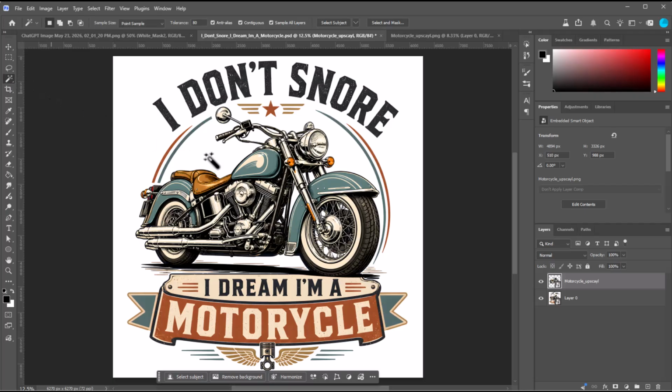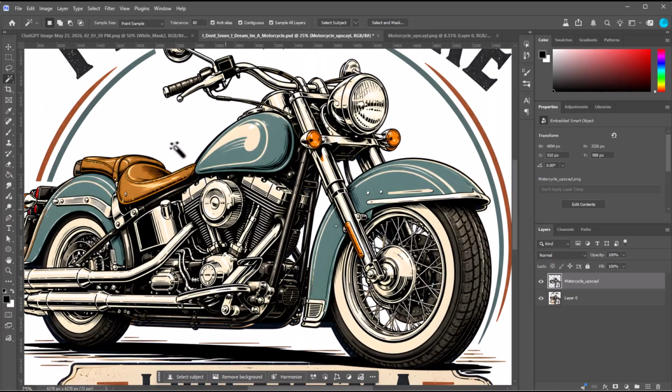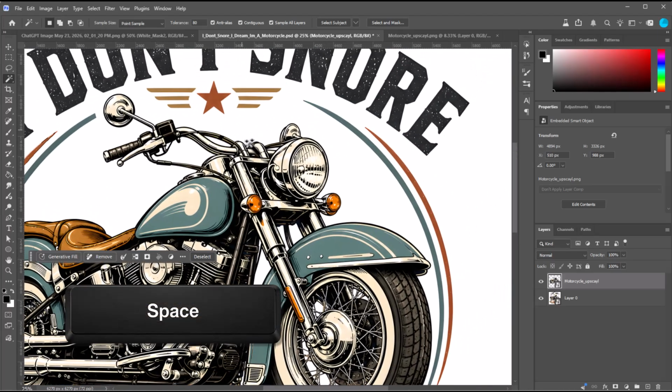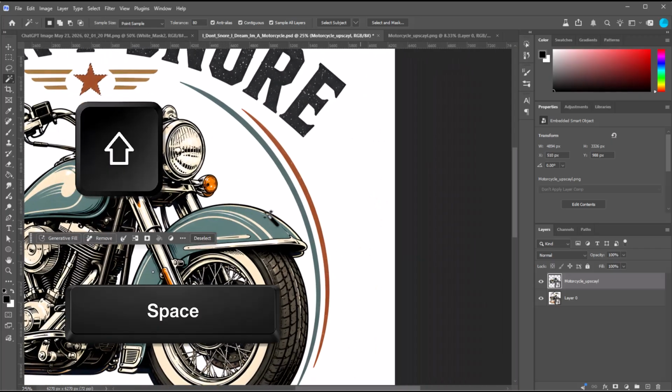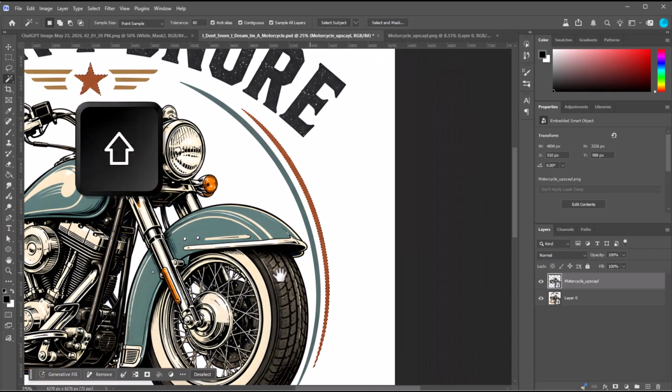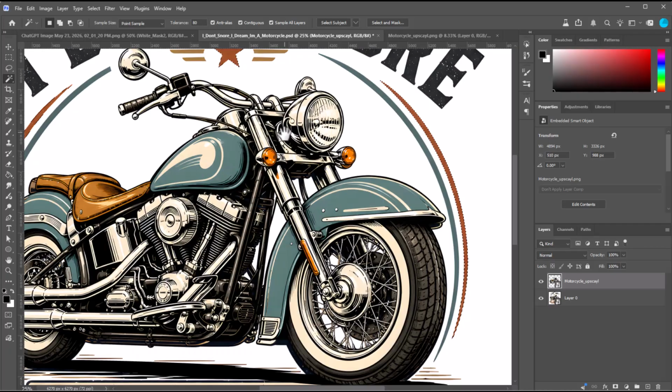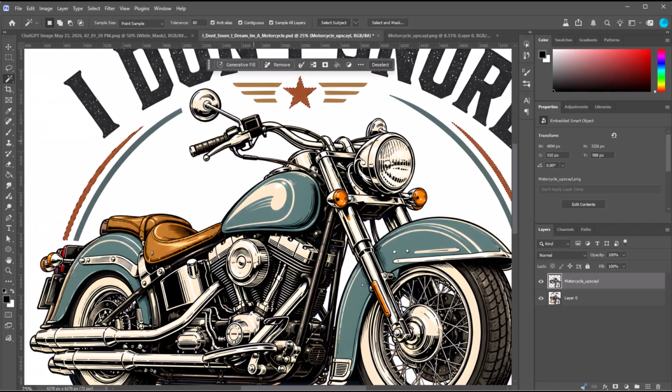So I'm going to switch to my magic wand again. I'm going to zoom in, hold Shift, and select this area right here. So I'm selecting that kind of rust orange, darker orange color, kind of a brownish orange. And I've just selected all three of the parts that I'm going to make the same color. And I'm going to try this trick.